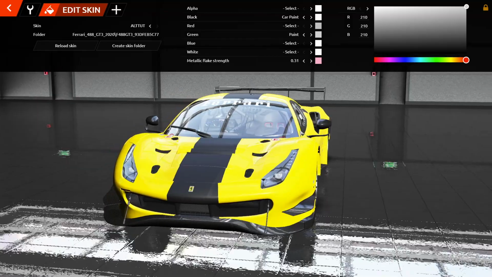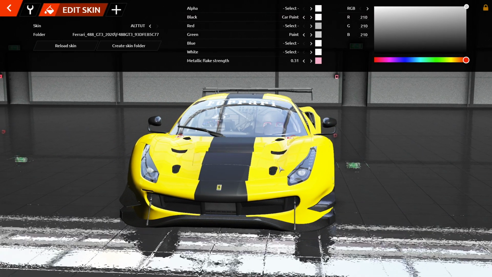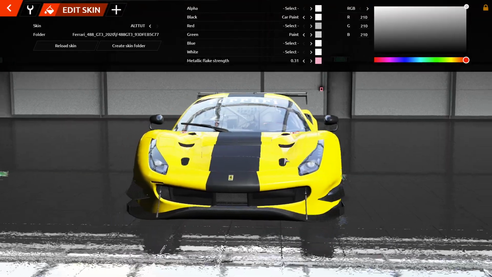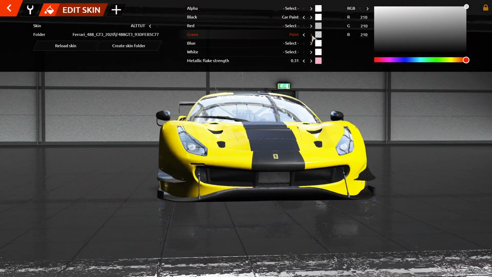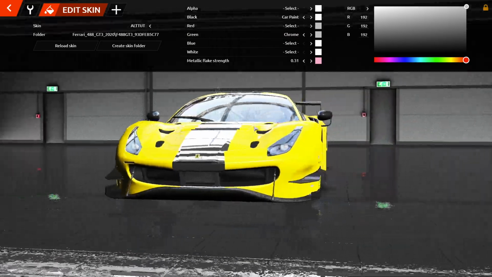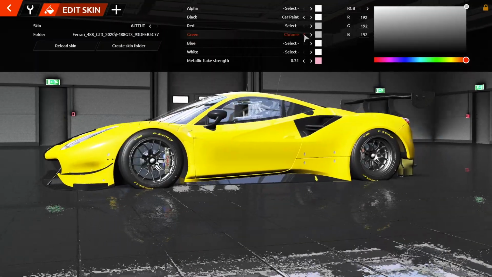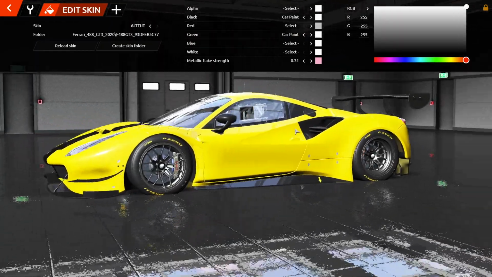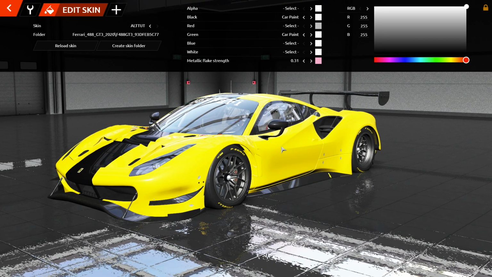So we see the yellow car body is still shiny, and the stripe is kind of matte, I think. Or you can say it's chrome, just like this. So that's it at the moment. Hopefully it helps you painting your car and gives you an idea about the basic car skin and the regions.